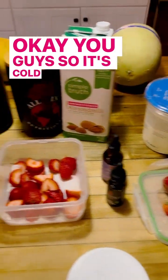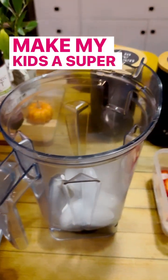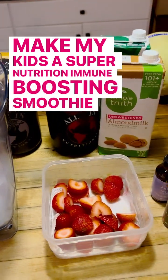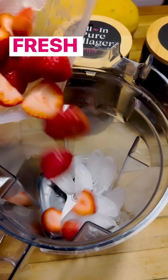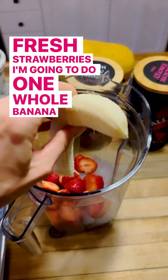Okay, you guys, so it's cold and flu season, and I'm gonna make my kids a super nutritious, immune boosting smoothie this morning, and I'm gonna show you how I do this. So I've got my blender full of ice here, and I'm gonna throw in some fresh strawberries. I'm gonna do one whole banana.